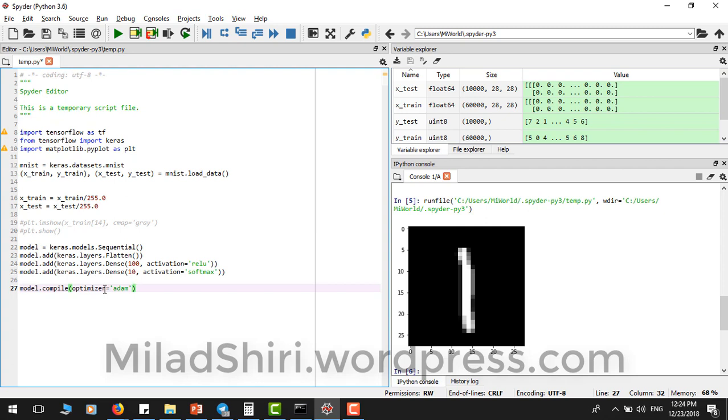For the cost function, because we have 10 categories and we want to classify different numbers, we're going to use sparse categorical cross entropy as the cost function.